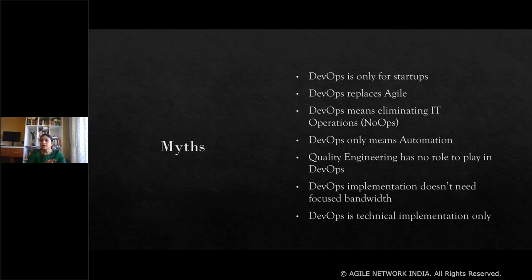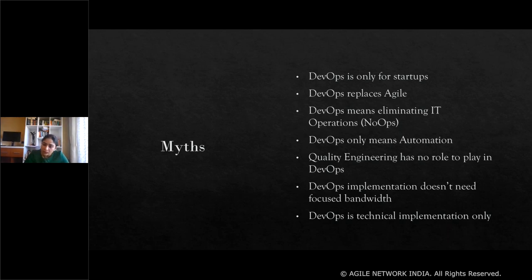The third is that DevOps means eliminating IT operations. It absolutely does not mean to eliminate any operation for that matter. Everyone has to do their work in a different manner. That's all. It just means a more collaborative, cohesive, and automated way of working for effective and efficient product rollout with cut down delivery timelines. This is what it means.